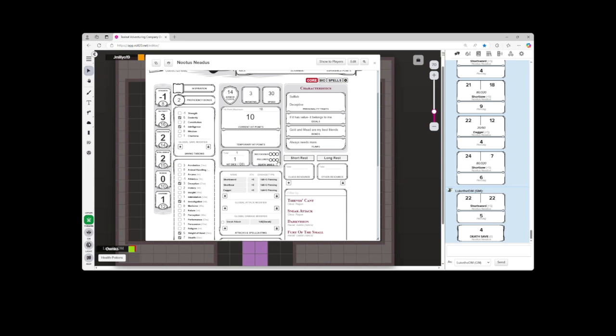If you get 3 failures, you are dead. And yes, death does happen. It's rare, but we do have characters die in this game, and there's rules and ways we handle death in this game, but just know that your character is not invincible, right? If there's no threat of death, then the adventures don't have meaning. So just know that Nudis may meet his untimely end at some point in the game, but if you're cautious and rely on your friends, most of the time things work out okay.